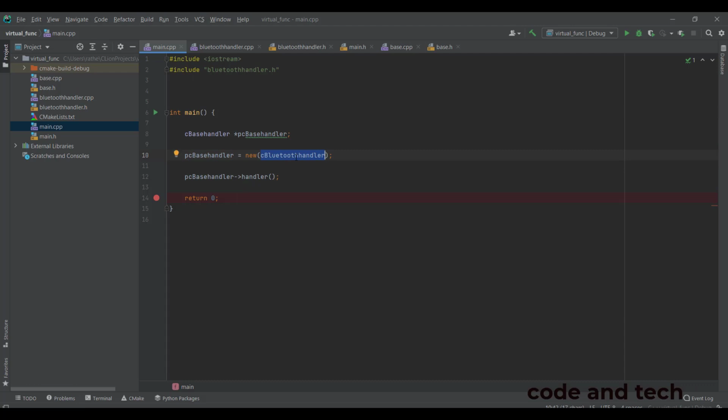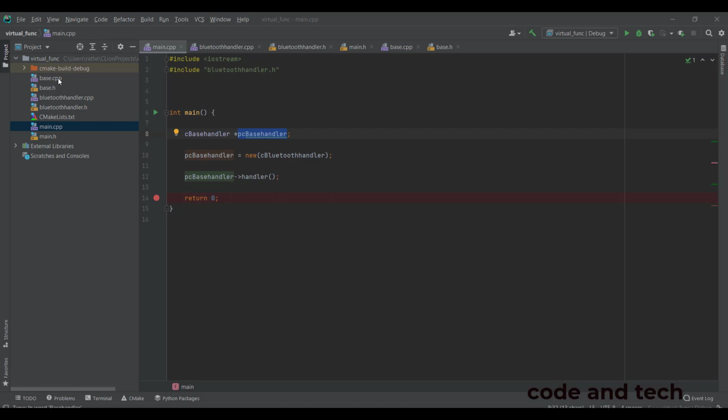One point to note is that I am calling the derived class object by using the base class pointer. I would like to repeat, this is the key point when we talk about virtual functions. We are going to call a derived class function by using a base class pointer. Now you may have a doubt: when I call this handler function, which function will be called?